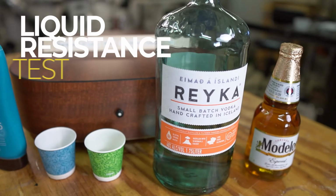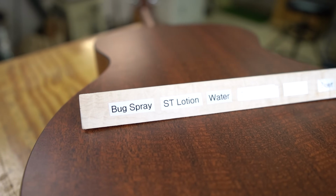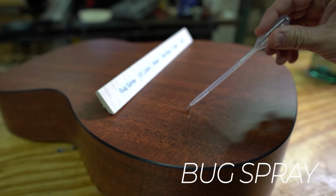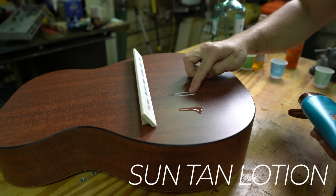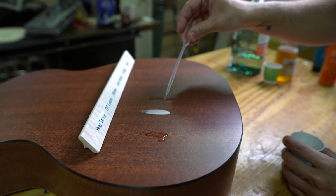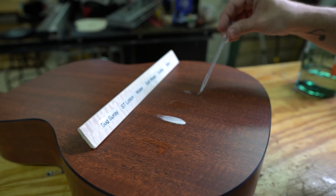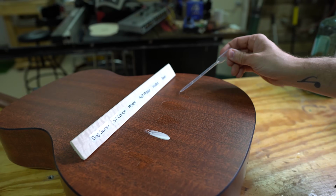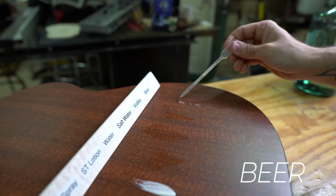Now we'll do our liquid resistance test. We do this to simulate different fluids that the guitar may come in contact with over the life of it, especially things like bug spray and salt water. Starting with bug spray, we'll apply that here. And some suntan lotion, in case you want to take it to the beach. Then fresh water, simulating rain. We'll use some salt water to simulate sweat or ocean water. Vodka, high alcohol content. And then finally some beer, which has lots of sugars as well as alcohol.